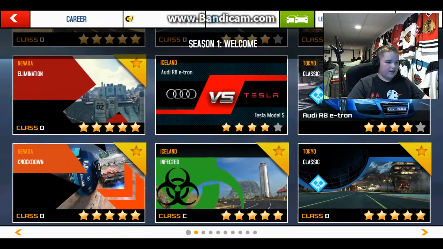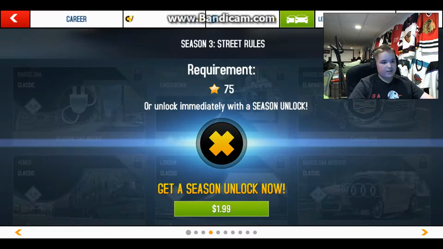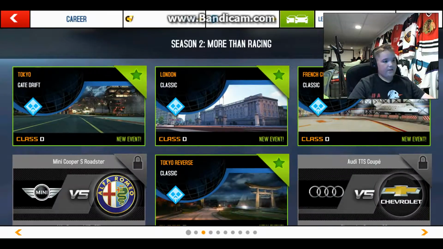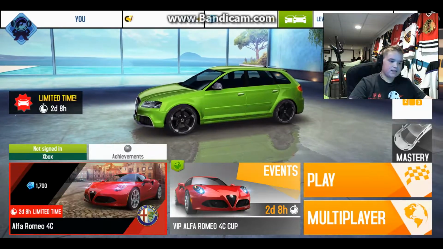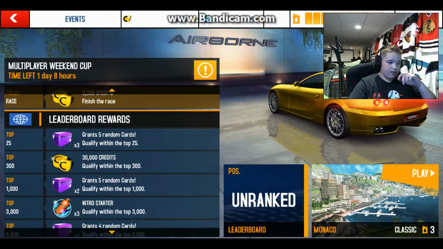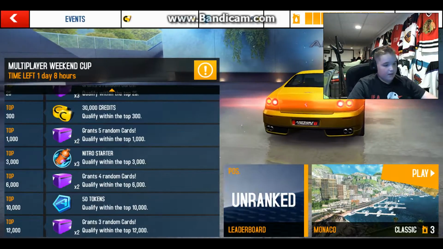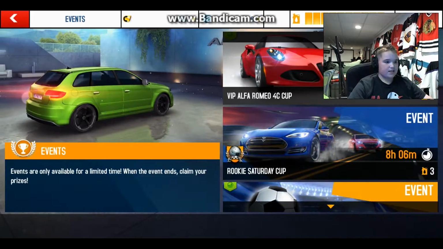You can get stars, and that helps you unlock the next season, and you need a certain amount of stars. Obviously, you get money per race and tokens, which are kind of hard to come by. There are also events where you can compete, like this one. If you get the top 12,000, you get 3 random cards. Those can go to upgrading your car, and you can also buy upgrades for your car. So there's a lot to cover in this game.